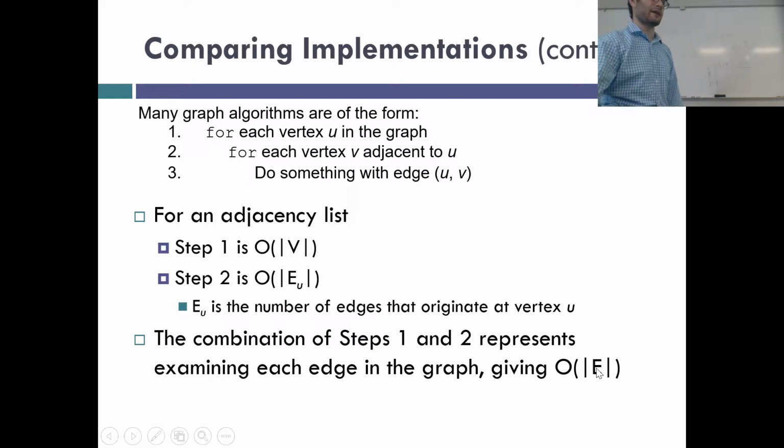So essentially this goes over every single edge in the graph. In an adjacency list, this algorithm will run a step for every single edge in the graph. That makes sense, right? This literally says for every vertex, look at the nodes it's adjacent to, the ones that it has edges with. So this will take O of E time.